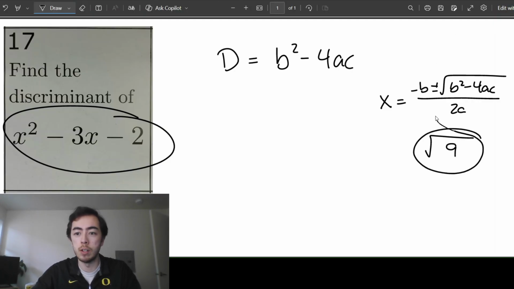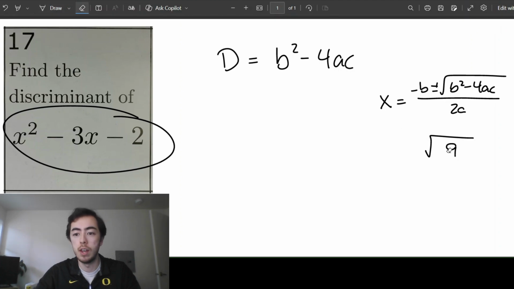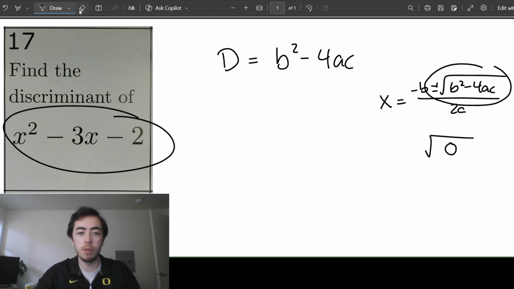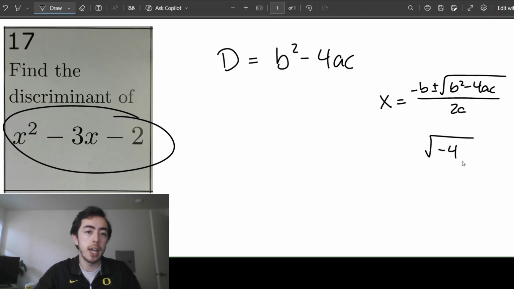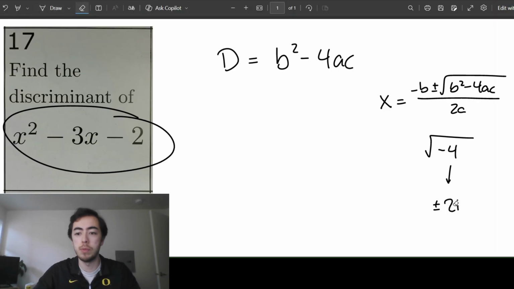We can see that it'll be added to or subtracted from the other values in the expression, and that will produce two answers out of our equation. If the discriminant happens to be 0, then when we add and subtract 0, we're not really doing anything different. And so the discriminant being 0 is an indication that we have exactly one solution out of our quadratic. And if we happen to find a negative discriminant, we would need to use complex or imaginary numbers to start finding some roots or solutions for these equations. So a negative discriminant implies that we need complex roots.